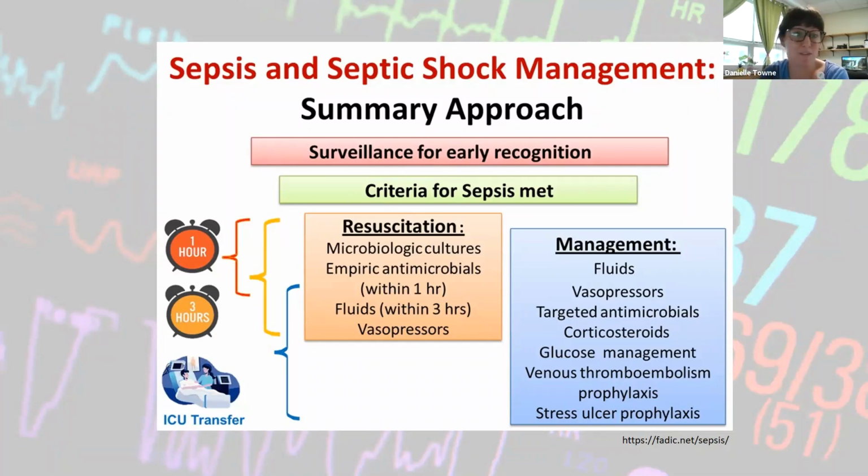And if that doesn't work, say we give a liter, maybe 2 liters, and we're just really not seeing an improvement with a little extra fluid in those pipes, then maybe we need to give the pipes a squeeze, right? Because all of that inflammation that occurs in sepsis causes that vasodilation, maybe the body just needs a little bit of help to tighten it up again and be a little less vasodilated. So then we want to consider doing some type of a pressor to give it a little squeeze.